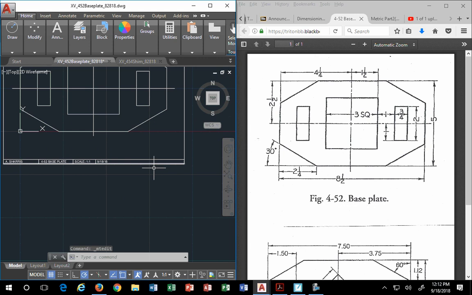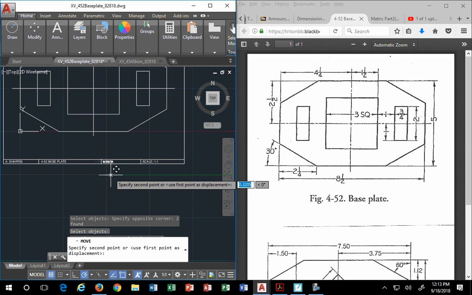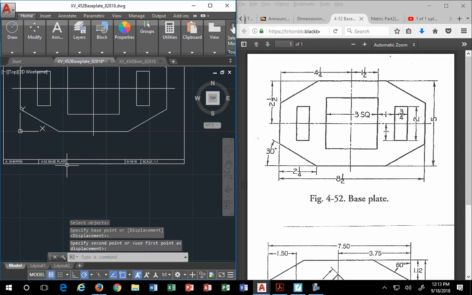Now I have room. See, I've got all this room. So you know what I'm going to do? I'm going to move some things over. I'm going to move scale down here. I'm going to leave the date and drag that over a bit. Base plate, I'll leave it where it is. I can move my name a little bit. Maybe center base plate a little bit in that big box.